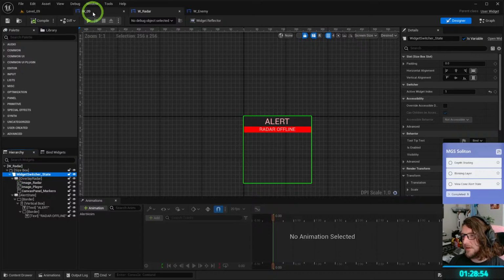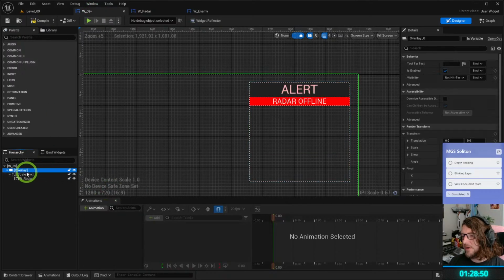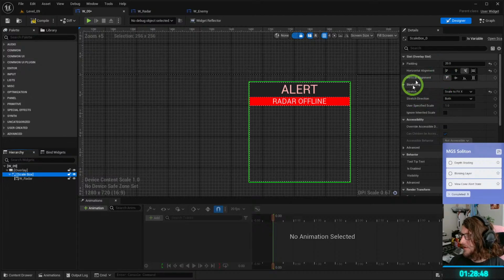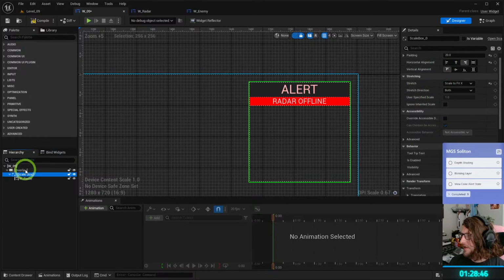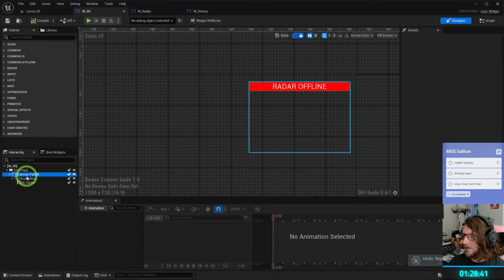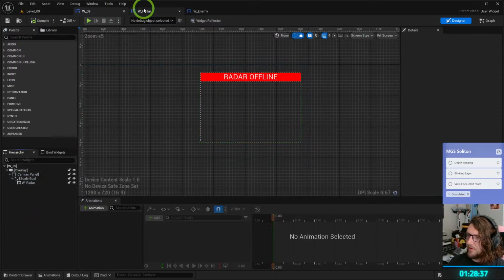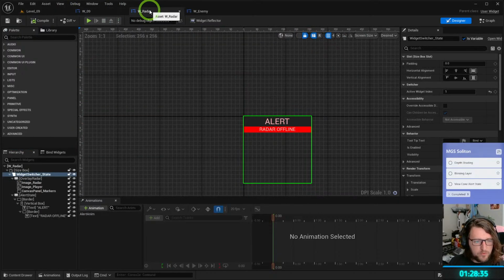That's what I'm going to do. Don't need this canvas panel. Just need this scale box. Okay, maybe we do need the canvas panel. Is this a canvas panel over the whole UI? No, it's not. Yeah, we might come back to that anyway.